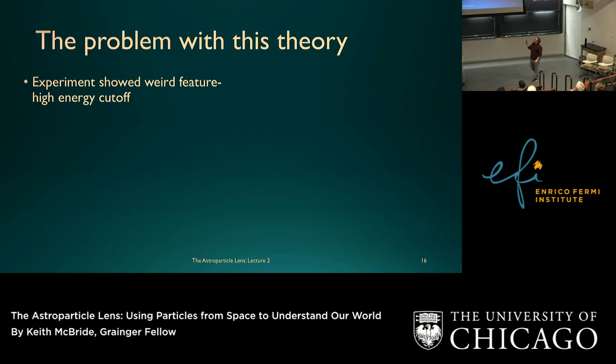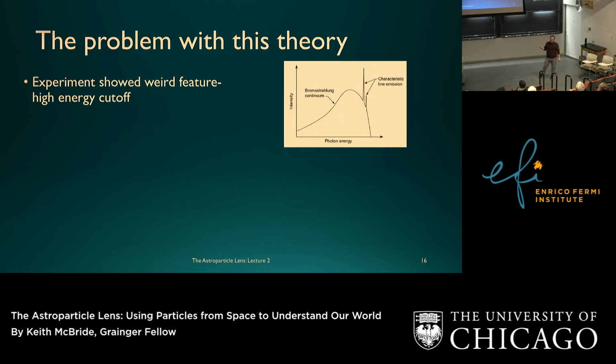One of the problems that was figured out was this weird feature at high energies where it would just cut off. This plot shows you what they were observing at the time as they developed better and better detectors to try to see if Sommerfeld actually was right. They determined that the X-ray energy would steeply fall off here instead of rising for a very long period, for very high energies, as Sommerfeld said.